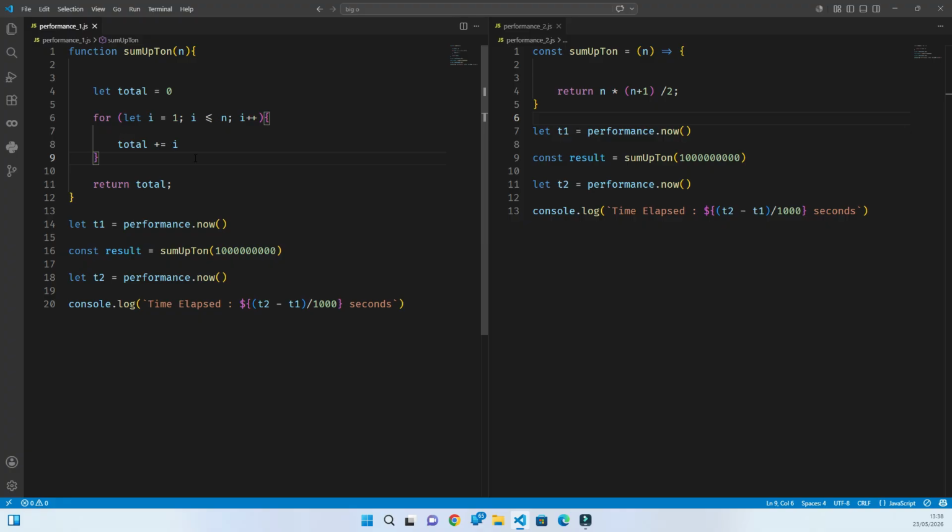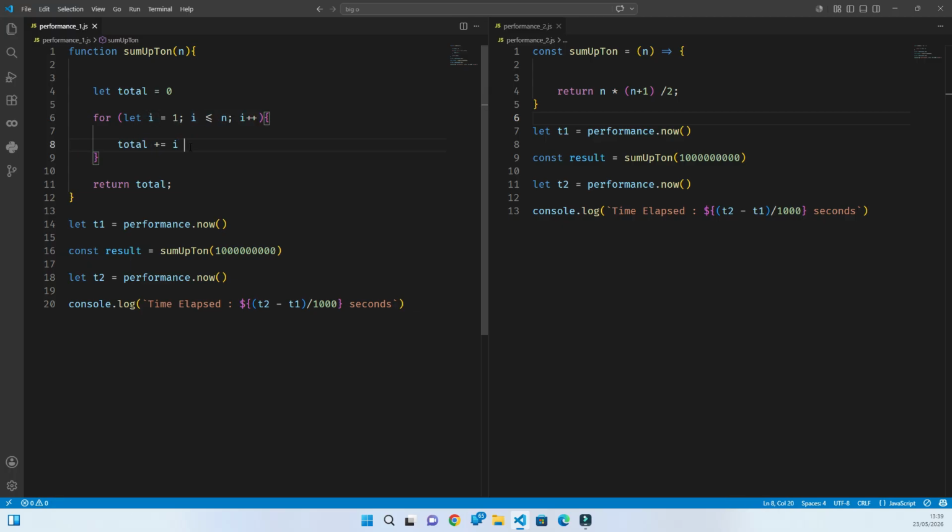So the body of this loop runs n times. Which means this will run only once, the first one will happen only once, and again this will be only once, but this one will be n times, same for this one n times, and same for this one n times.